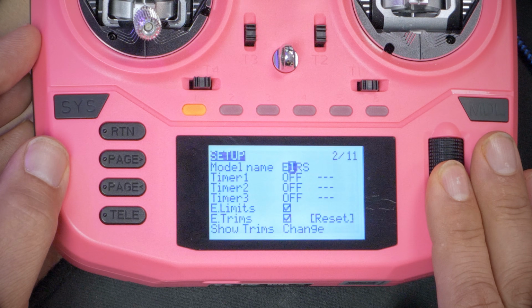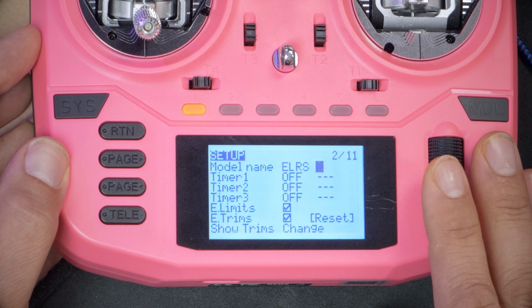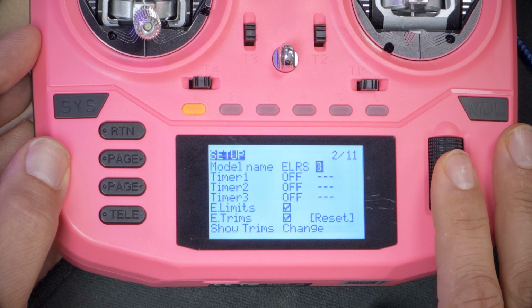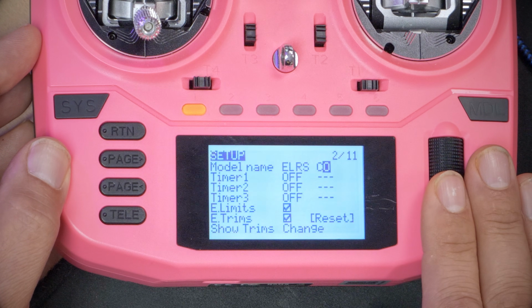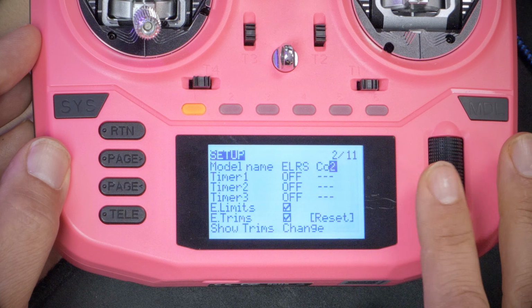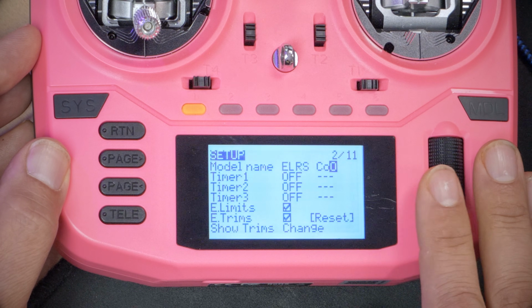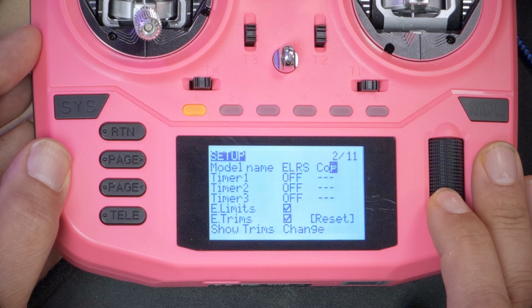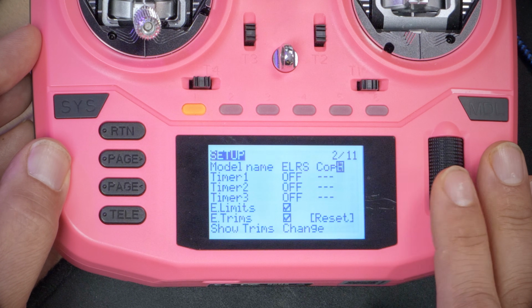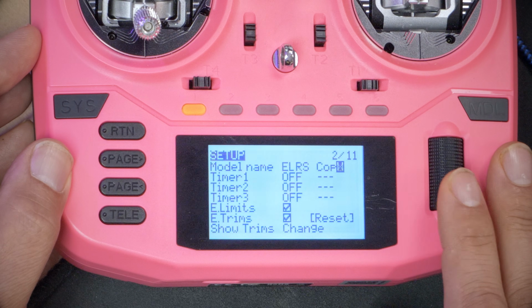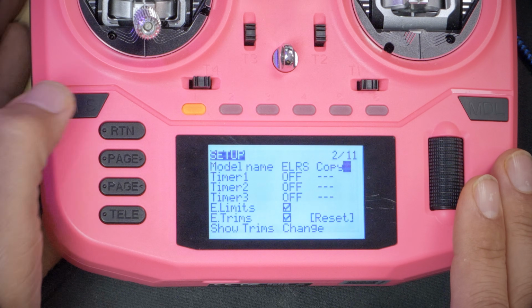Let's make that uppercase ELRS, and then a space, and then let's name this ELRS copy. C-O. Now a long press to make this lowercase, and now the letters will stay lowercase from here on out unless I switch back to uppercase. No! I was so sure they would stay lowercase. See, okay, long press, C-O-P. I really thought they stayed lowercase. Oh well, can't be right all the time. Okay, so now I've created a model named ELRS copy.